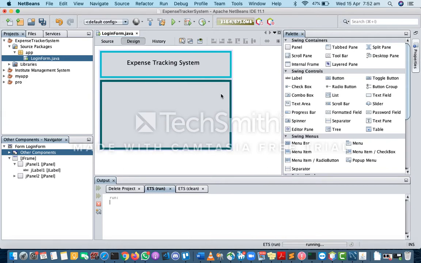Now we need to put some text fields, labels and buttons. Like username.